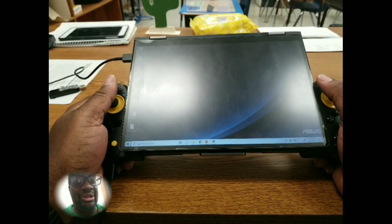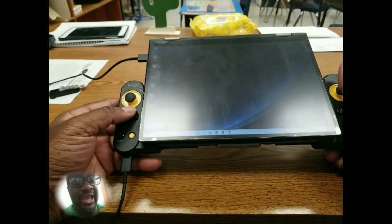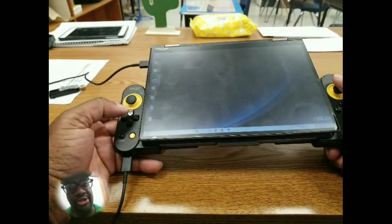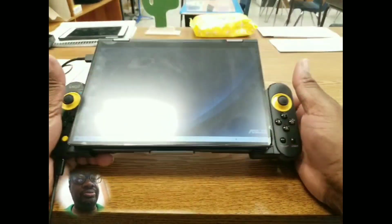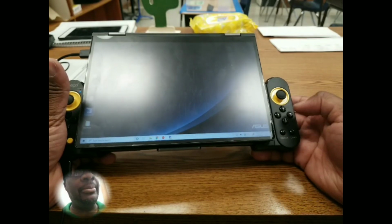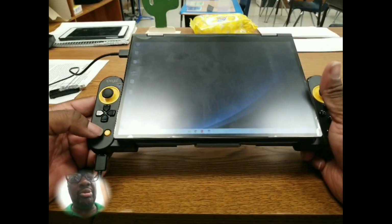So with the iPega 9167, this is an awesome controller where you have pretty much every button that you need on here. So you have a D-pad, so if you want to play those fighting games, get in there. You got 2 analog sticks. You have a turbo button, which is awesome, home button to get back to, yada yada yada. The analog sticks are clickable, which is cool. Shoulder buttons, you have 2. You have the L1, L2, R1, R2. You also have your ABXY. Select and start over here, and that's pretty much it. But the turbo button is pretty awesome.